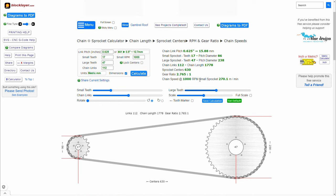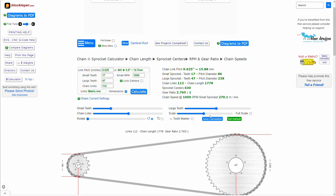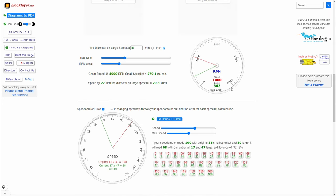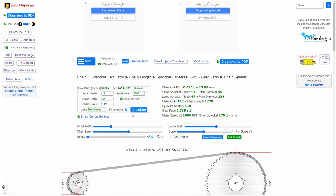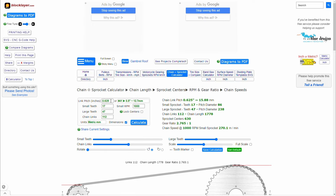So this is what I use to calculate it, guys. Try using this website. It's actually very helpful. It has additional information if you want, which I'm not going to go over right now because I'm trying to make this video as short as possible. You have a menu here where you can check tire size comparison, transmissions, anything you need. So yeah, this is a very helpful website.